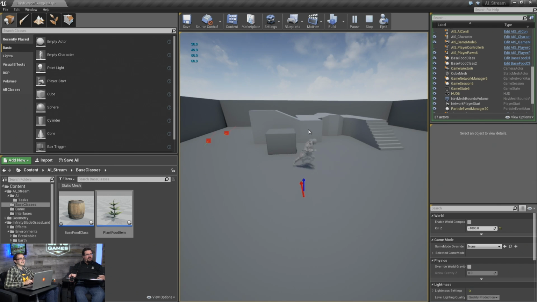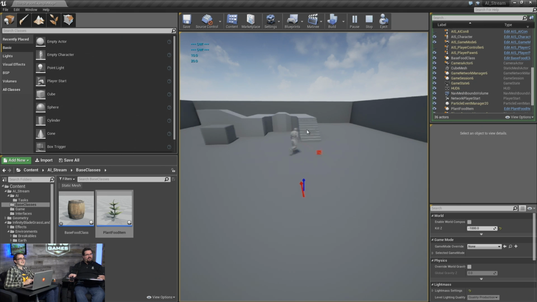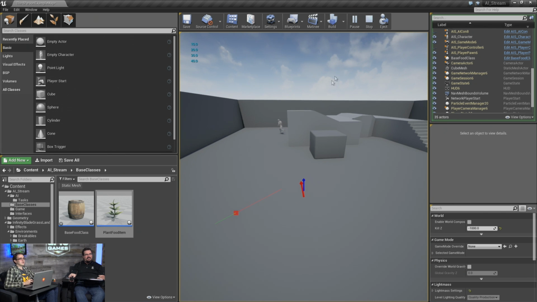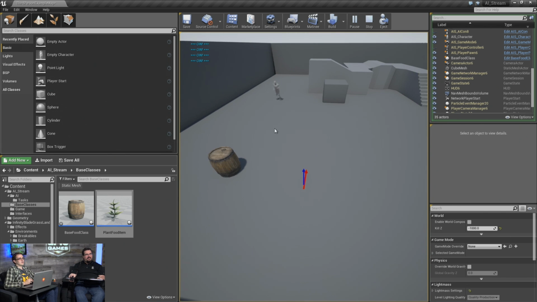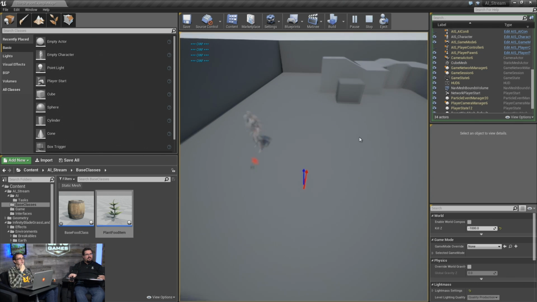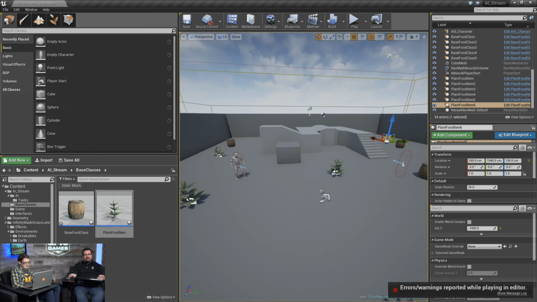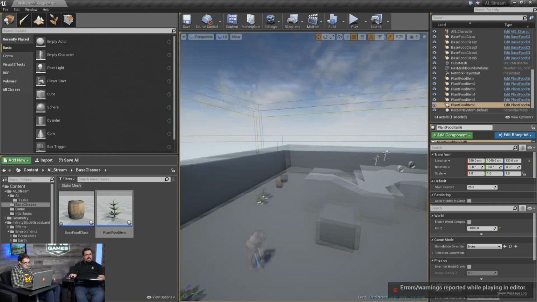We really need a health interface for him. Would you guys mind if I created a little stamina bar, so that we can see his stamina? It's going to be like a little flat mesh, and then it's just going to scale down as it goes down. We'll just use UMG. Oh, he's run out of food. Wes has done 50 tutorials on how to do a health bar, so we can just skip over doing that. Just printing the string is going to get crazy. Next stream we'll actually have a health and stamina bar for this guy, and various other stat readouts that we may or may not want.